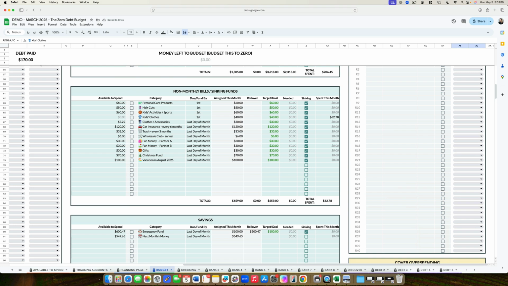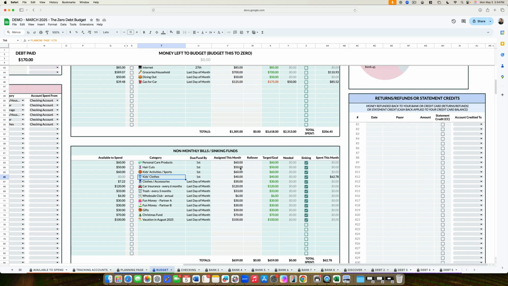All right. So what has happened is we've zeroed out the kids' clothes category. And now my clothes are down to 7.22, which were the numbers we had before, essentially. The 7.22 is what we had left here when we rearranged these. So it is still going to show what you assigned during the month, but these numbers will shift as if you took money out of this envelope and stuck it in this envelope, but then took it directly out of that envelope because you had to pay the bill. The goal, of course, to cover your overspending is to make sure that you are back to zero at the top and you don't have any red alerts.